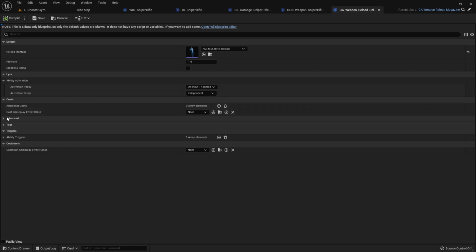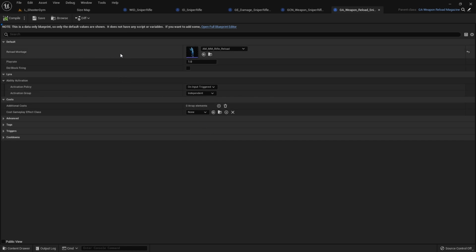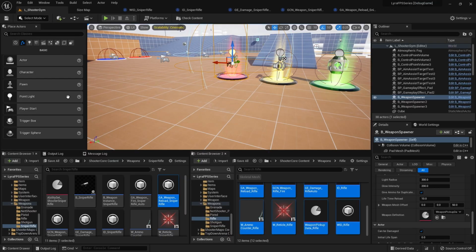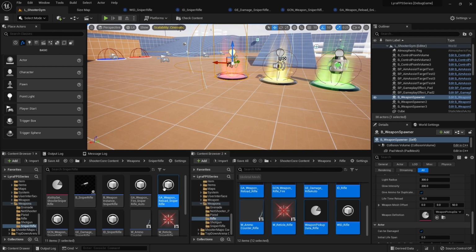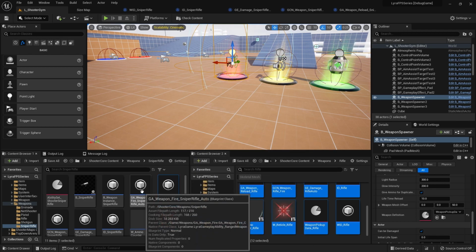Let me just double check here that there's nothing that needs to be changed. Yeah, it looks like pretty much the only thing that changes here is the actual reload montage for the third person. So in a cleanup video, I'll show you how to make all of these things compatible for first person.